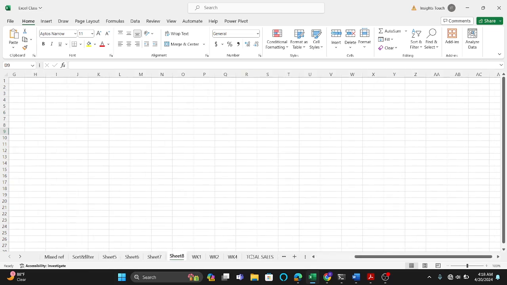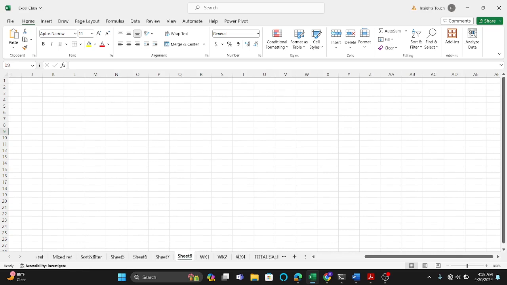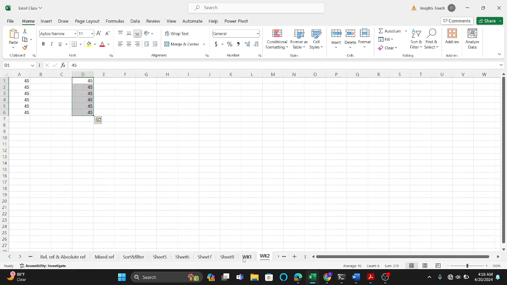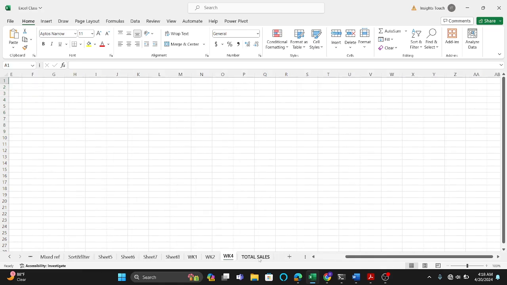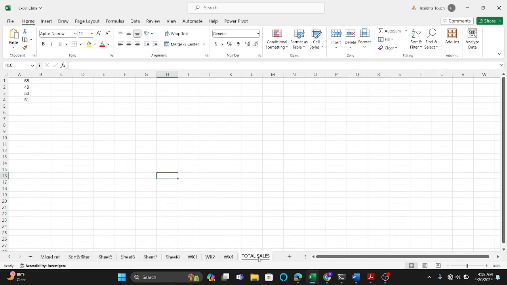So another part of 3D referencing is a situation whereby I have to create, I own a supermarket, and I want to create a kind of automated sheet that is going to add up my total sales for the month. So I want to create that particular sheet at the beginning of the month. I'm adding my variable on a weekly basis, so I don't want to be coming there every week to be adding up everything. So I want to create an automated sheet whereby as I'm adding my value every week, the total sales sheet is actually populating itself and updating itself.